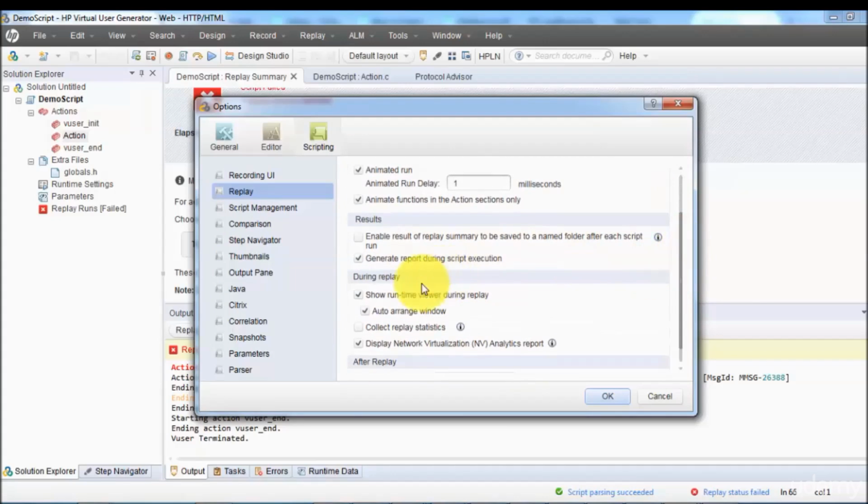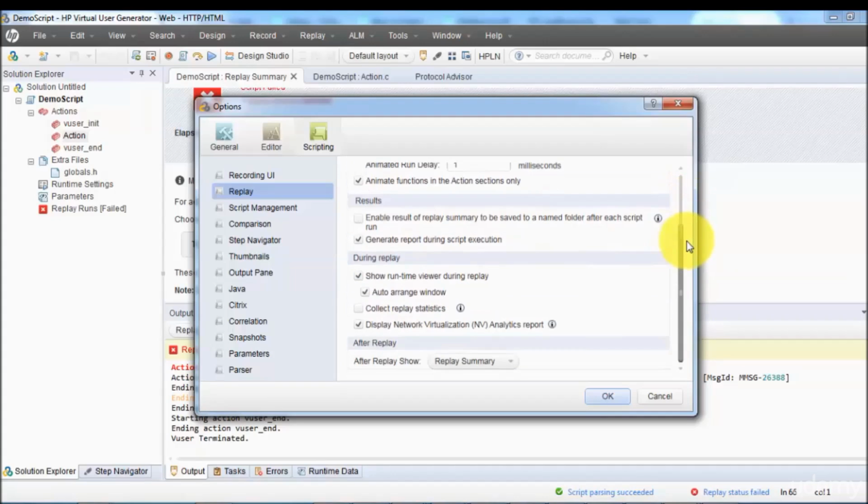One more thing that is already set is auto arrange window. When the runtime viewer opens, it automatically arranges the size of the window, so we are not going to get the complete page window. It automatically sets its size. But if we remove this checkbox, it's going to open the complete page size window.